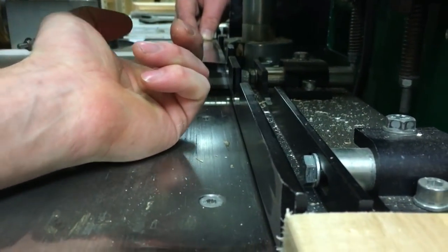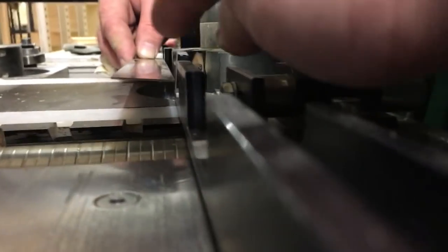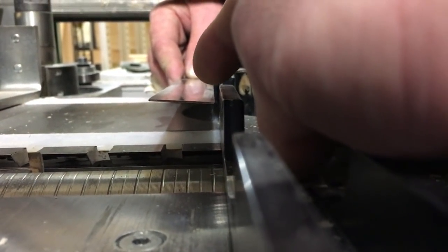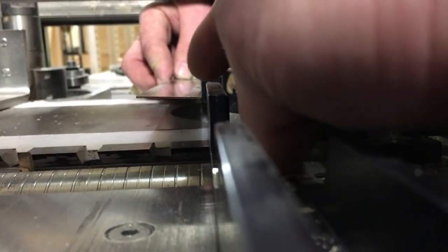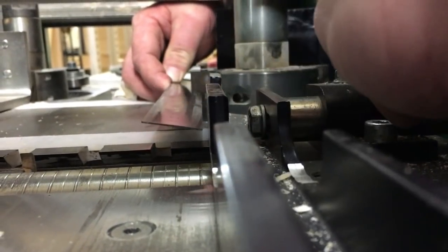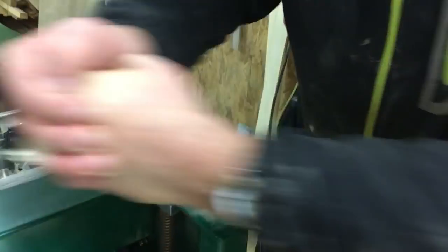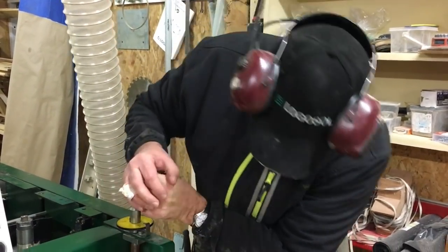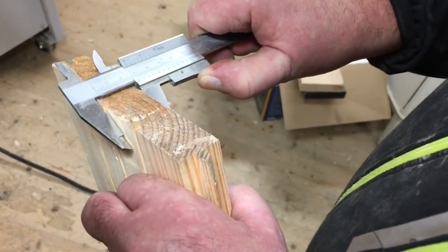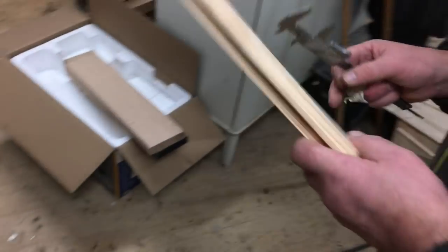So what my dad is checking now is how much it'll take off. So you see, he's holding this against back there. There is the cutter, it'll take it off, and here this gap, which is right now maybe 2-3 millimeters, that's what will be taken off the side. That's how you will determine that. We're gonna double check again the exact thickness. 28 millimeters.